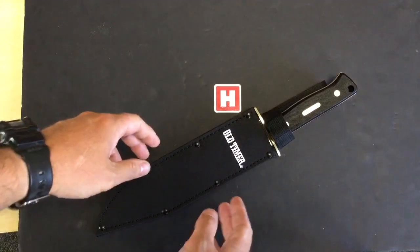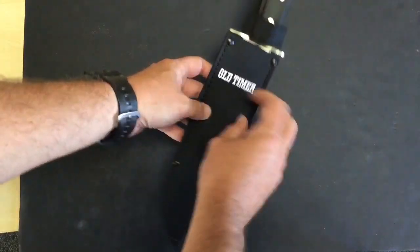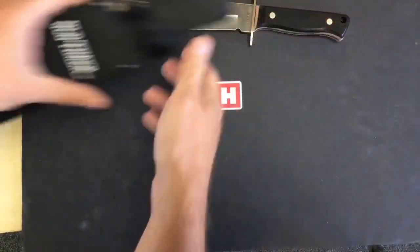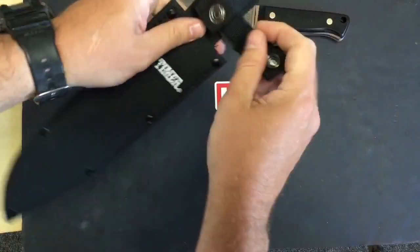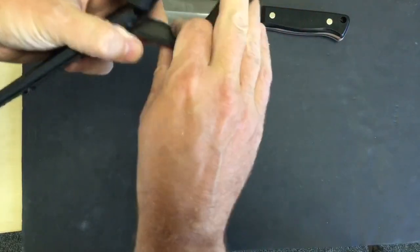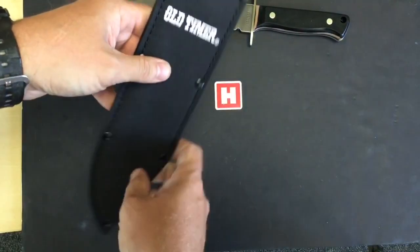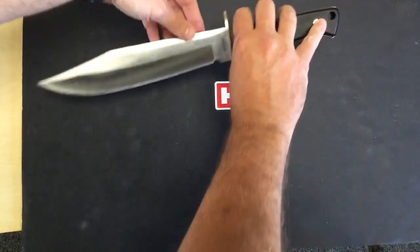Good afternoon everyone, Hainie Haynes show for scale. I'm going to have to keep this one low today because it won't fit in frame. Schrade Old Timer Bowie. Let's take that out and move that to the side. Very quickly I will show you the nylon synthetic sheath — velcro adjustable popper with a big belt loop, riveted all down the side, with a nice embroidered Old Timer on there. Let's move that out the way — onto the knife.